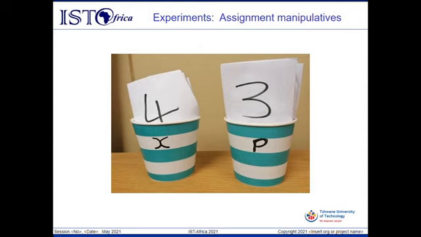So at the end, the students were able to understand that when the value is copied from right to left, it's actually copied, it's not removed from cup P, and it's not added, it's replaced in the cup X. Hence, whatever value is in the cup is removed, and the copy is the one that will be stored inside cup X.